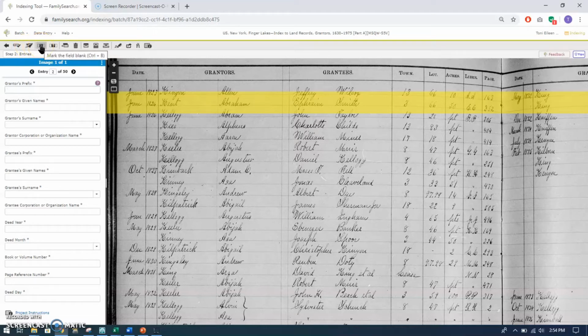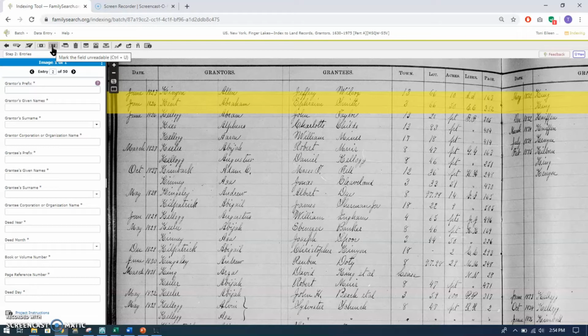Right here is that mark complete, or mark the field blank. And this one is that it's unreadable, that there might be something and you can't read it. Now if it's just something you're not sure if it's one letter or another, do the best that you can, but put something in, or put in part of what you can read, and then a question mark for the part that you cannot.